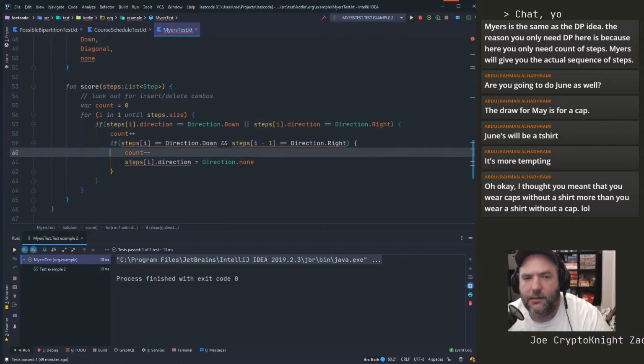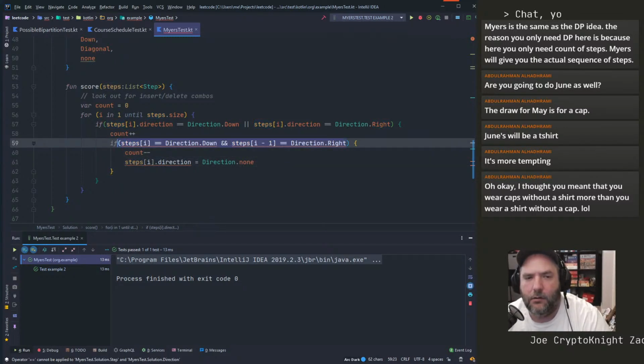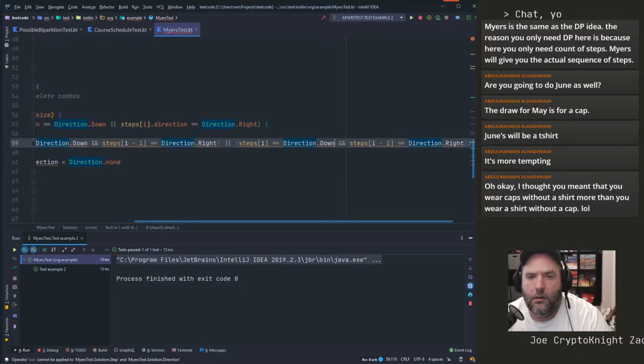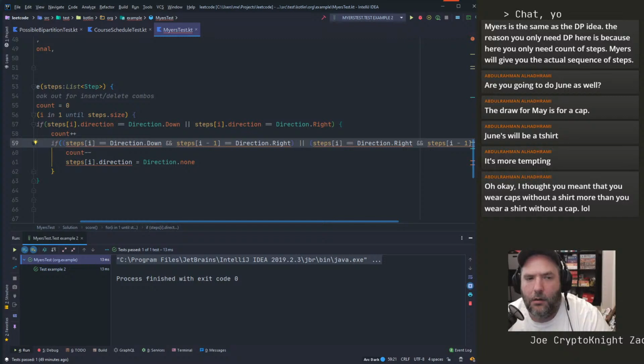So if we see this combination or the other one, equals right, and the one previous was down. What's the problem here, Kotlin? Cannot be applied to direction and a step.